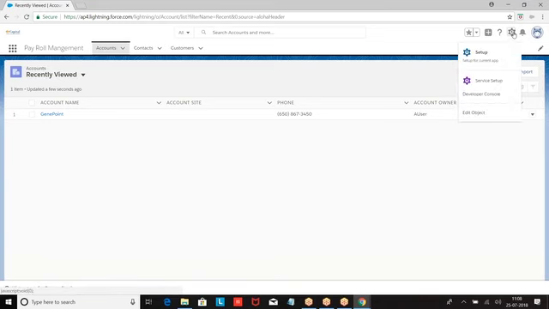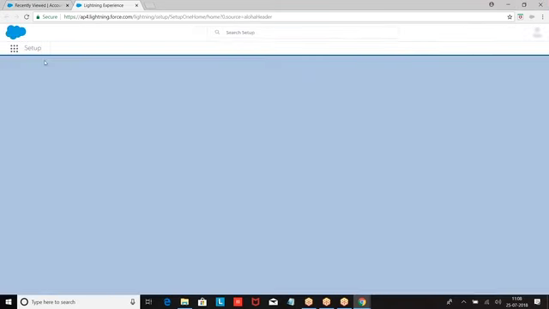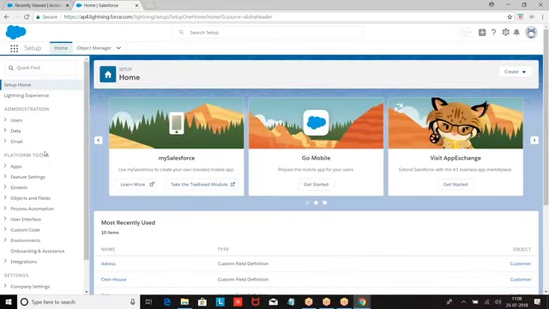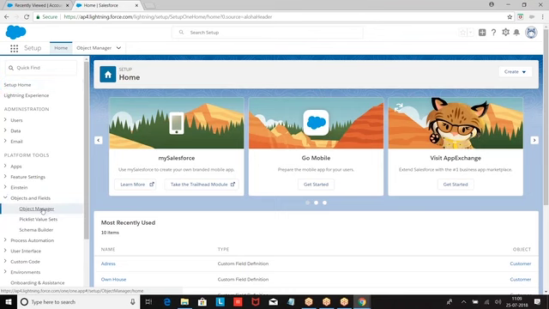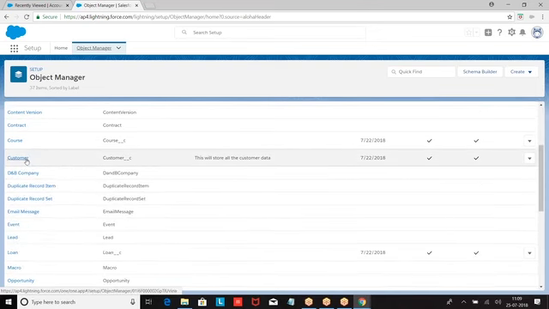Setup, then platform tools, objects and fields, object manager, then choose the object, customer.